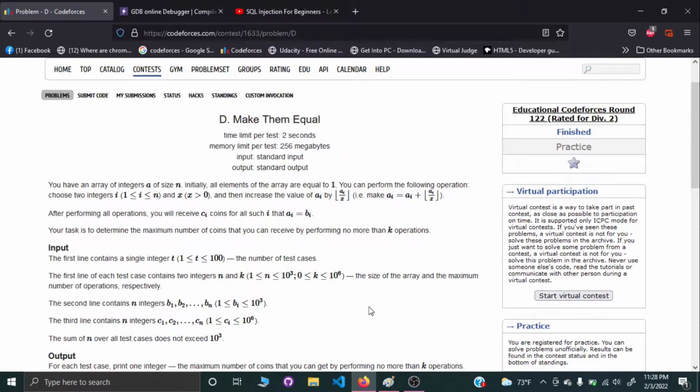One of the arrays is A, containing all elements equal to 1, and we have another array B that contains some values, with constraints from 1 to 10 to the power 3, and another array C. Basically, C is the coins array, which in classic knapsack fashion you could call the profit array.